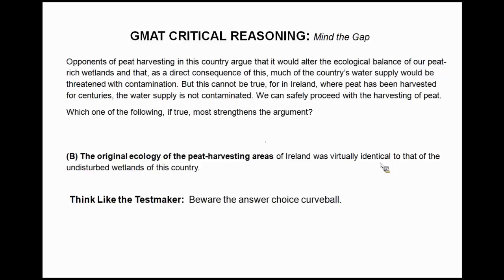So, summarize where we came from. One, recognize this is sort of a man versus dog. Socrates is a man, or Socrates is a dog, all men are mortal. This is, we can safely proceed because they did it. Well, they and we aren't the same, we need to link those together. So it's that gap in logic. Then, once you've identified that gap, you want to be on a mission, kind of hunting down the type of answer choice you're looking for. And here, with that in mind, you can be pretty efficient on a question like this.